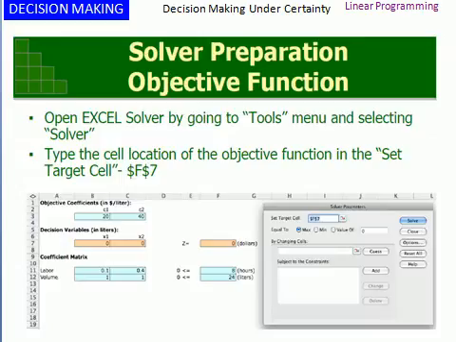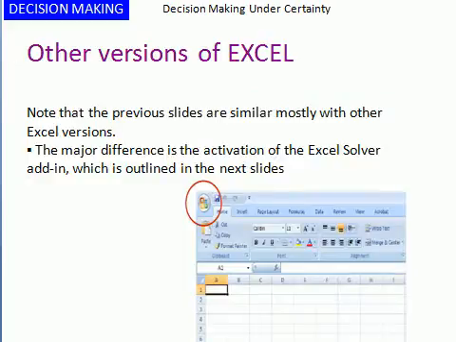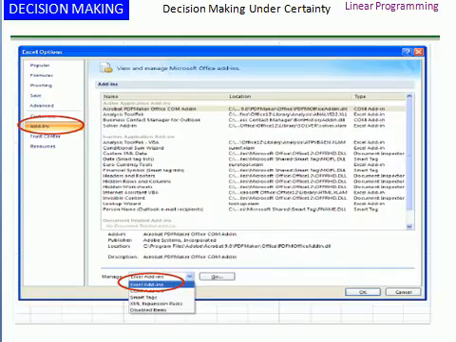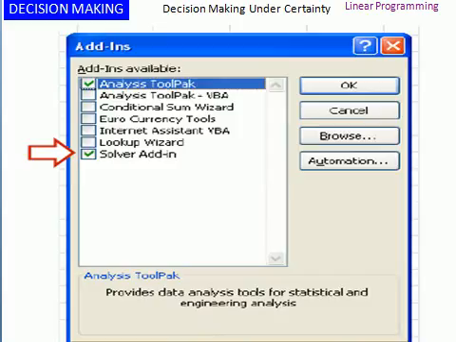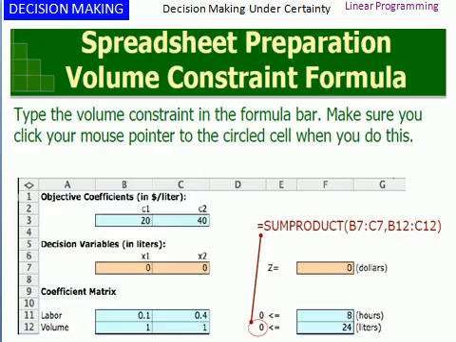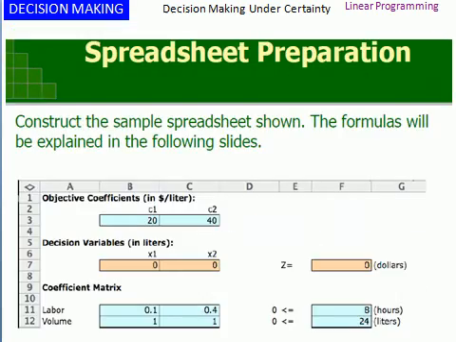So first of all, I need to activate this Excel Solver. Here I have explained that step by step. Just go to Add-ins, and then click on Excel Solver Add-in. By checking it, click OK. Once it is activated, just follow the steps given to you in the PowerPoint presentation, and you can easily solve the same example which we discussed by the graphical method. You can solve it in an Excel spreadsheet. In addition, I will be sharing the Excel spreadsheet with you also.